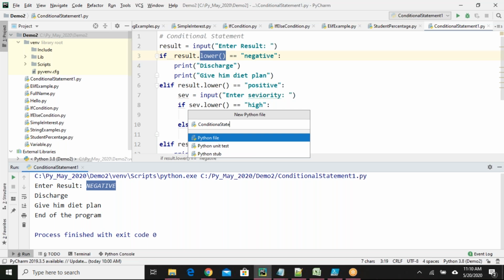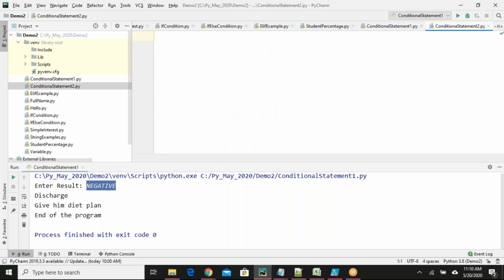Conditional statement example 2. I want to write a program for some application, for example, applying for a course. I want like this: enter age, or simply accept application if age is between 18 and 25.